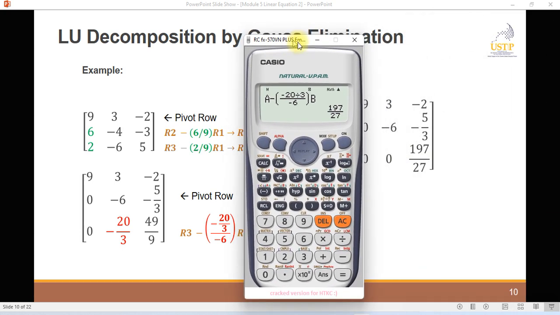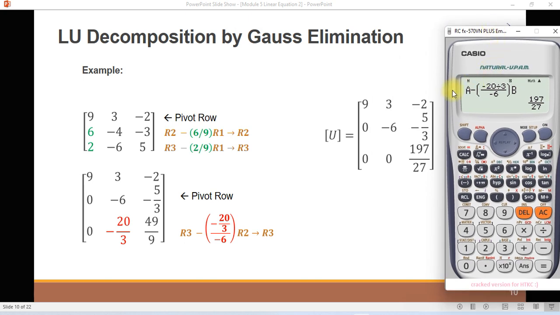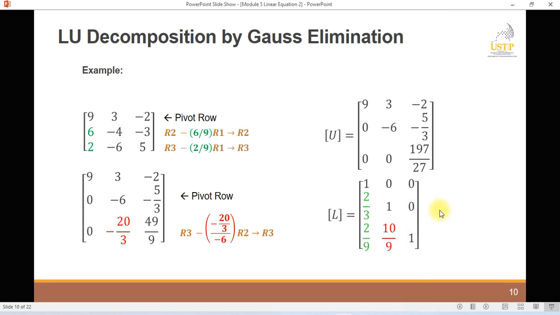Okay. So, as we said, we will explicitly solve for L while we're solving U. So, what are those values of L? Matrix L. So, this is the values of L. So, where did these values come from? 2 over 3, 2 over 9, then 10 over 9. They came from the multiplier of the row, the corresponding row. So, for example, for this row of L, which corresponds to this row, this element of L corresponding to this element is equal to this 6 over 9. You will just take note of this value, 6 over 9, and then put it in here. Okay, so that is 2/3.